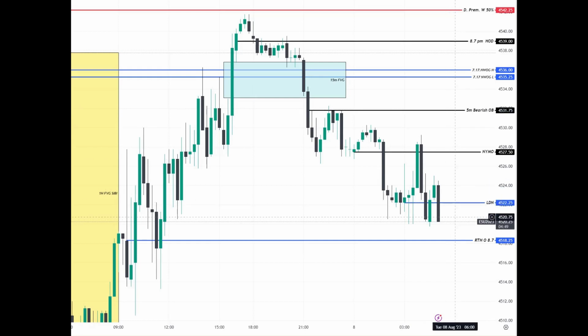London comes in lower at 45.2225. And right now, I've got the RTH open of Monday at 45.1825. So currently, I'm flat. I'm just waiting for my setup and the proper time of day on this 15-minute chart. I've got one more chart to share. Let's go to it now.